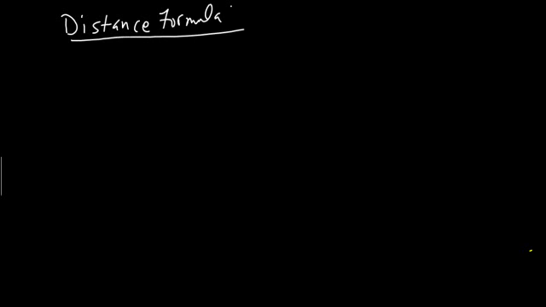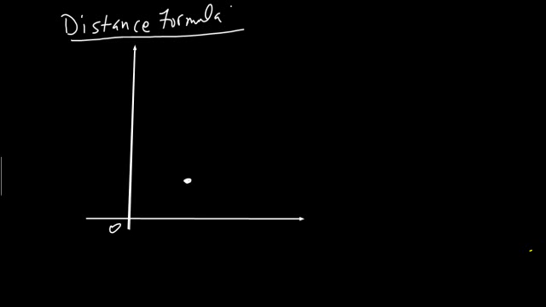Okay, now let's develop the formula for the distance formula. First, again, we want to draw the coordinate plane. Here it is, in all its glory. So let's call this the origin. Let's plot a point here. Let's say this thing is (x1, y1). So it's over x1, up y1.